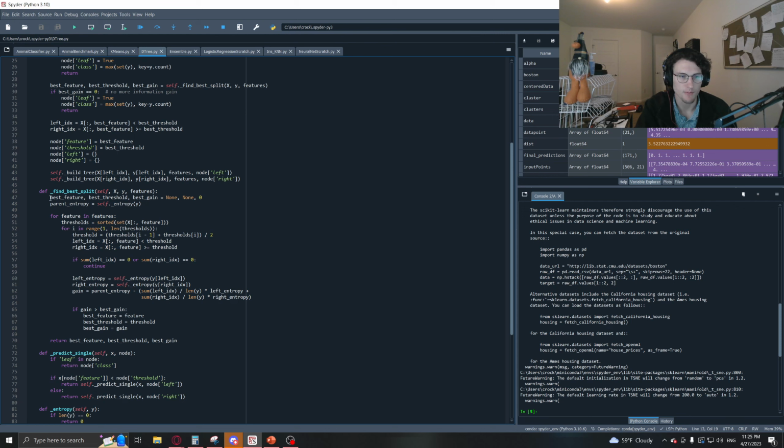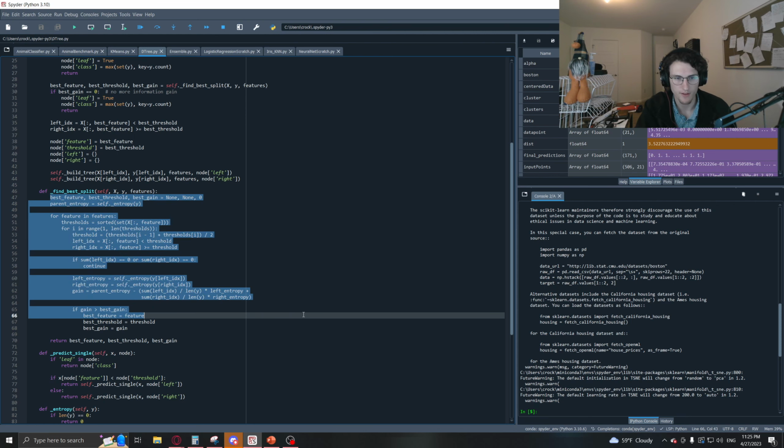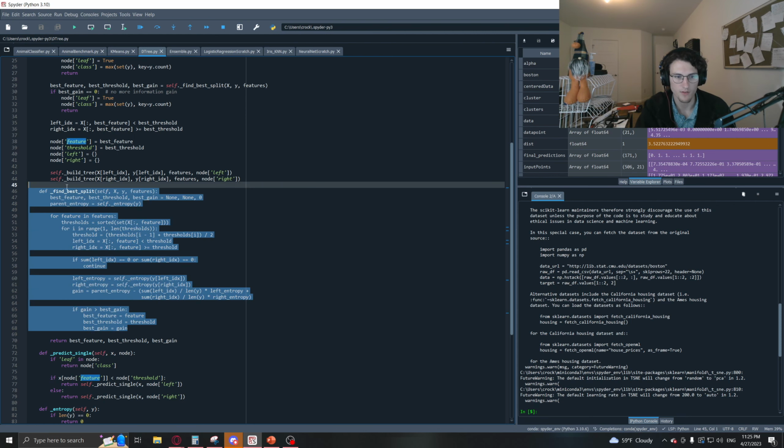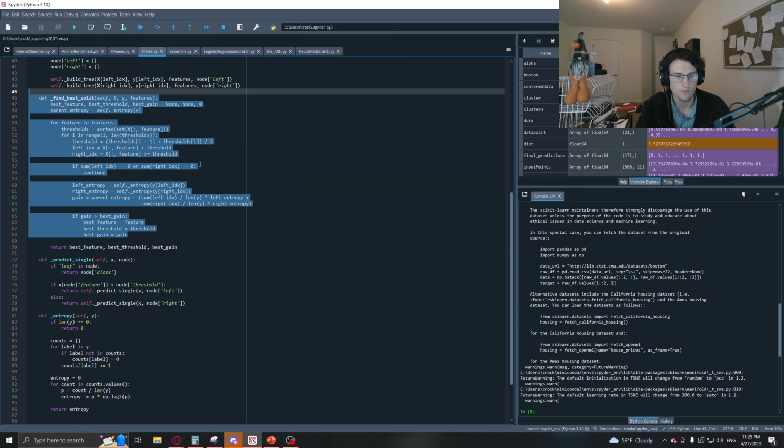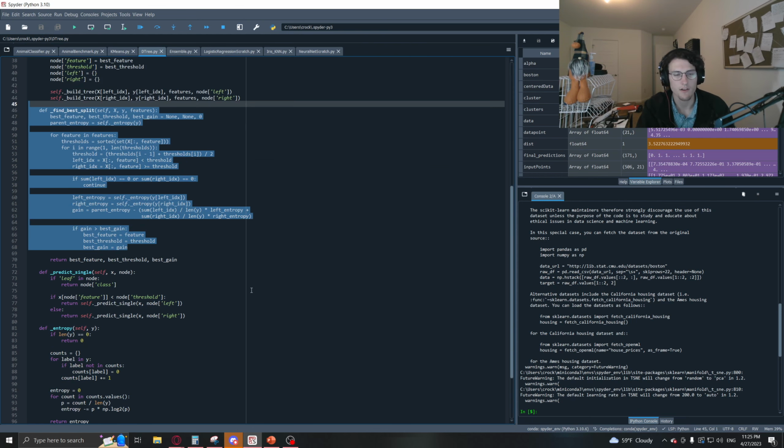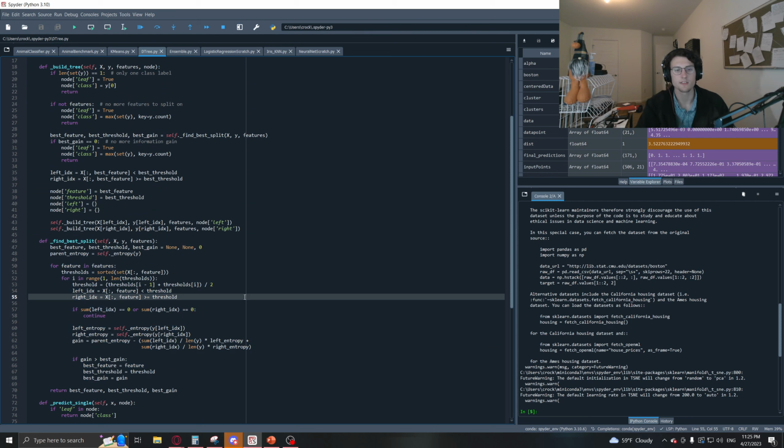Basically, this optimizes to find the best split. So it finds the proper split location, because this is all we're classifying. We're classifying iris. Okay, so iris has, I believe, 4 different parameters, and they're all continuous.